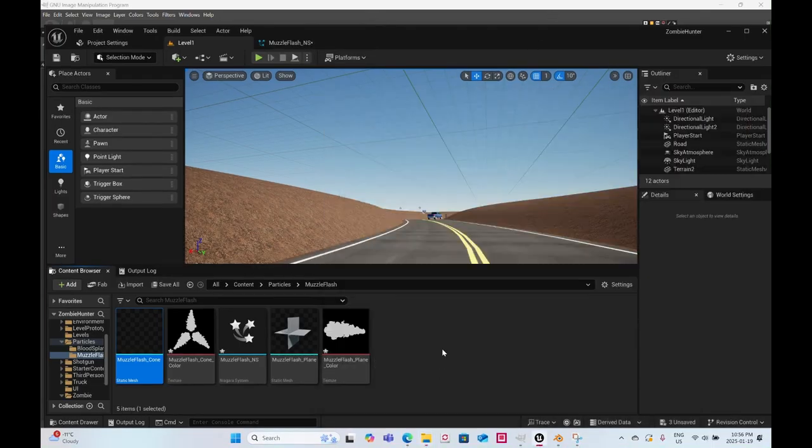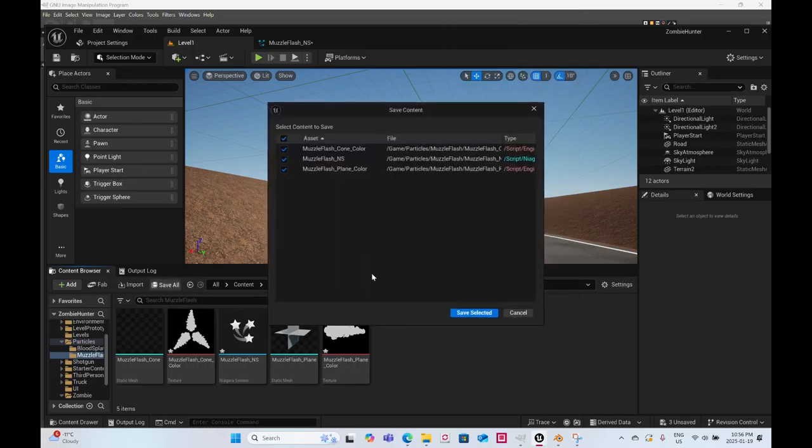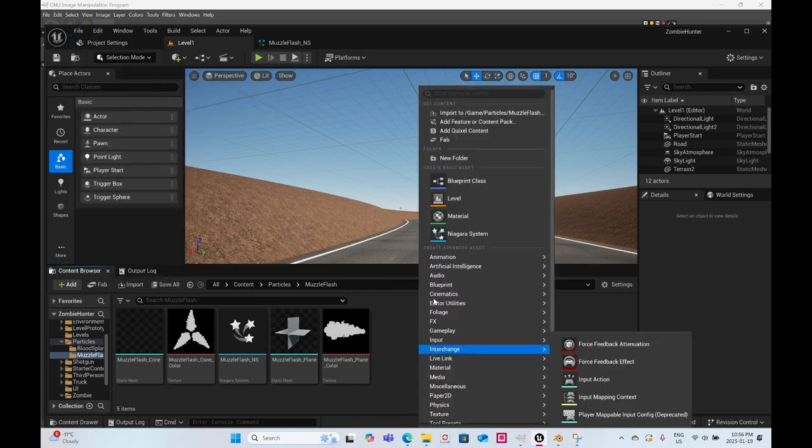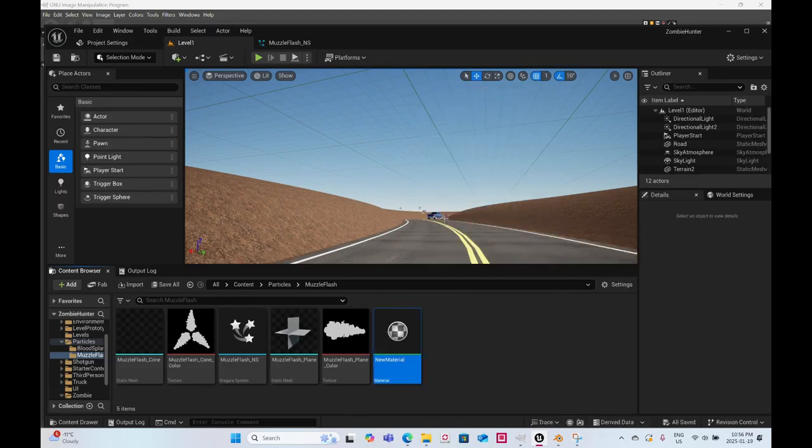Okay, so first I'll save everything. That's a good thing to do. And I'm going to right click, create a material called Muzzle Flash Cone mat.